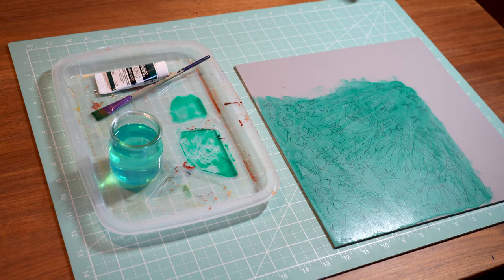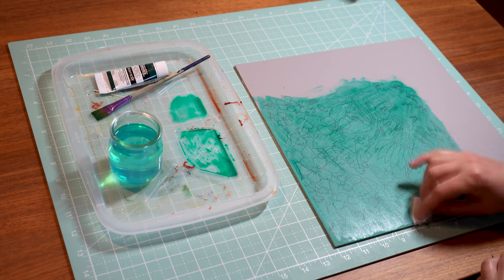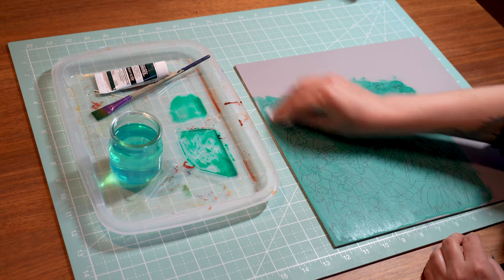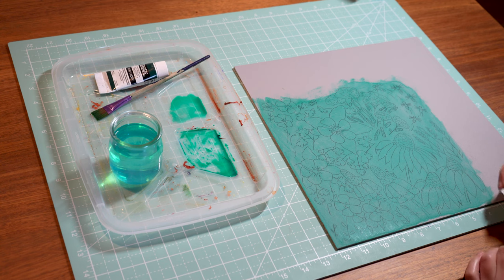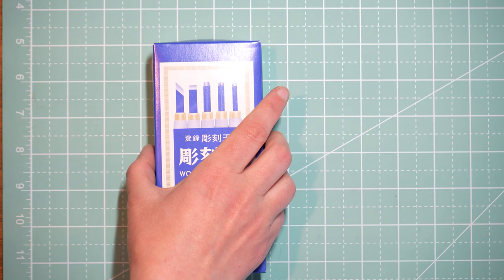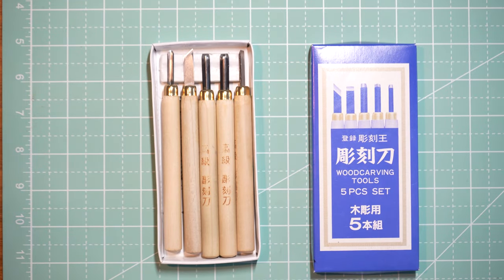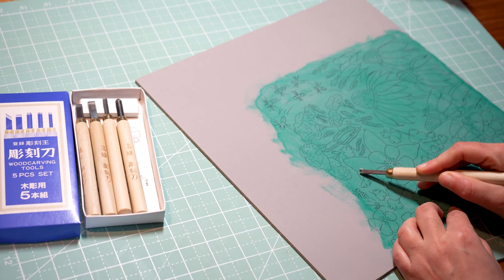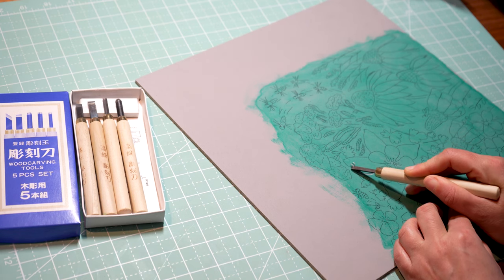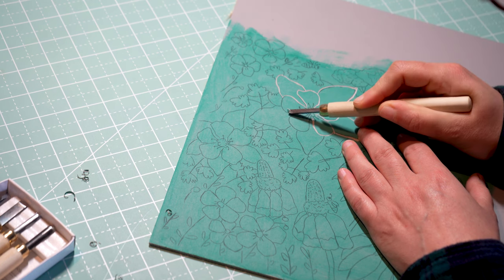It also gives a good visual of the negative space while carving and shows any areas that you have carved or missed. Use only a little paint and water it down a lot. After the block is covered with paint, you can lightly brush it with a paper towel or cloth to smooth it out and make sure there's no excess paint, then let it dry. Now that the block is prepped, we are ready to carve. Grab your lino block and tools — I love using this set of Japanese wood carving tools. There are several different tips to select based on what area you're carving, and it is very convenient to grab a different tool rather than unscrewing the tip to change it out.